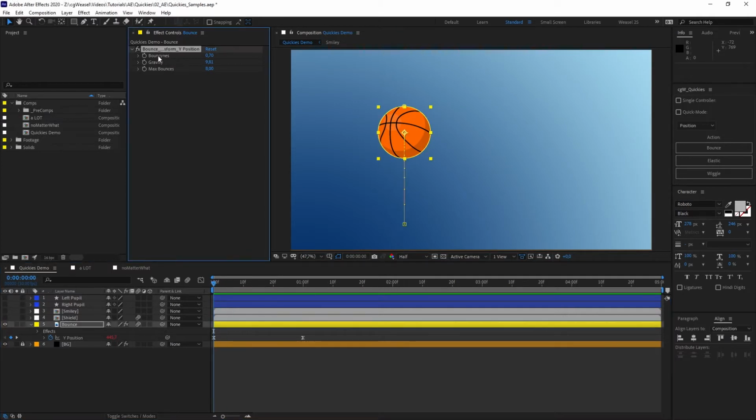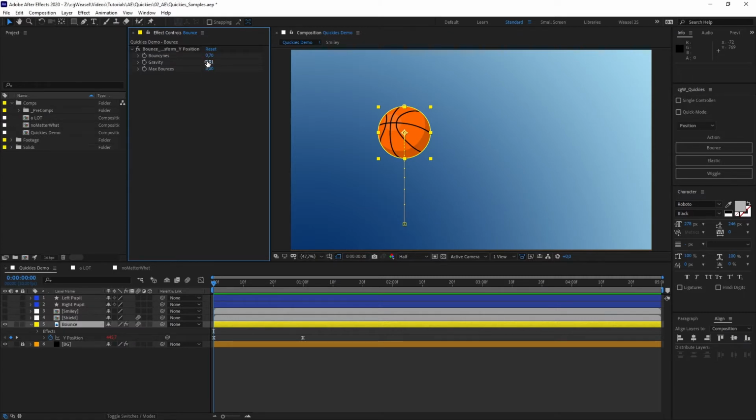Now to the options for bounce. Of course the bounciness is how bouncy the ball is. The lower the bounciness, the fewer bounces you will get. Looks pretty heavy right now. Everything above 1 actually increases the height of each bounce, so every time the ball bounces a little bit higher. So if you want some realistic bounciness, keep it under 1.